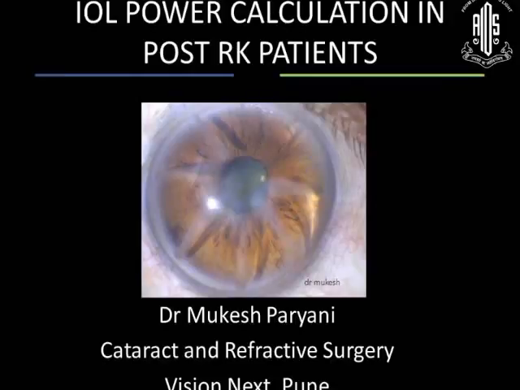So I'll quickly run through my presentation, which is the post-RK IOL power calculations. Currently we know RK is hardly performed, or to be exact, not performed nowadays, but this is the scenario when we are getting most of the post-RK patients as compared to most of the post-LASIK patients. Nowadays we are getting most post-RK patients who have undergone the RK surgery 20-26 years back, and now they are coming to us for IOL power calculation, and obviously they are also demanding emmetropia.